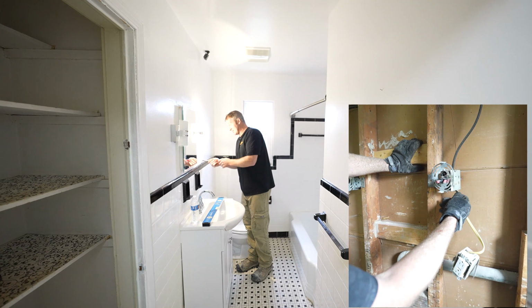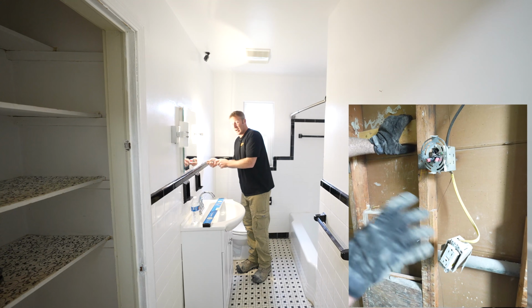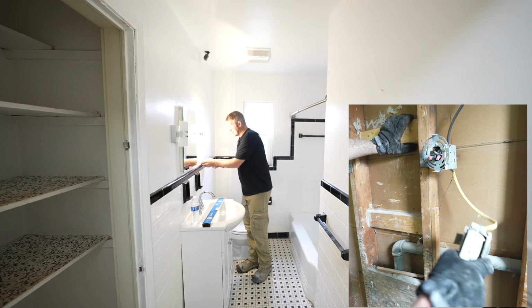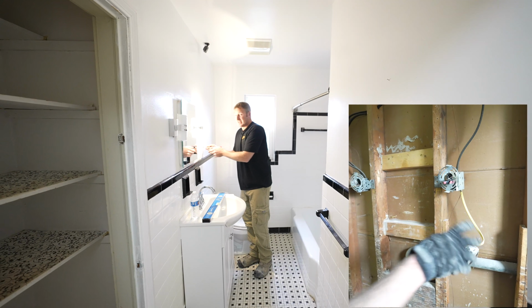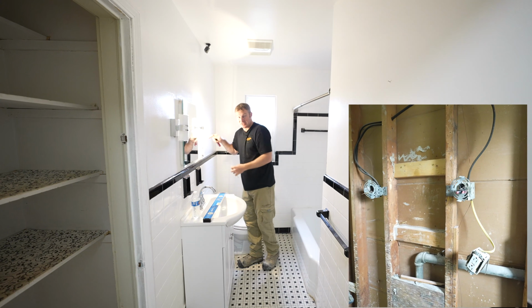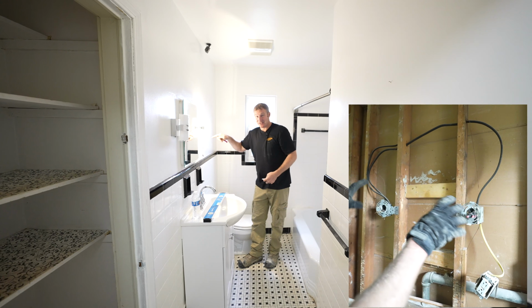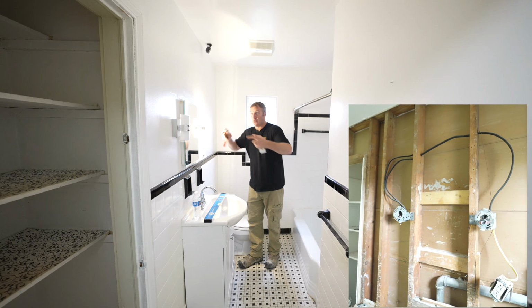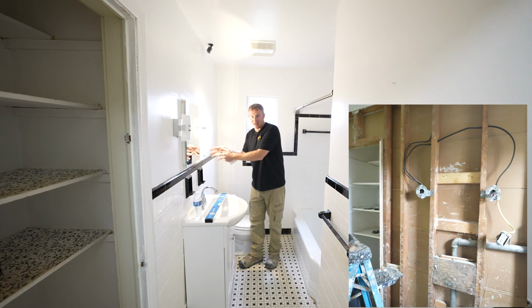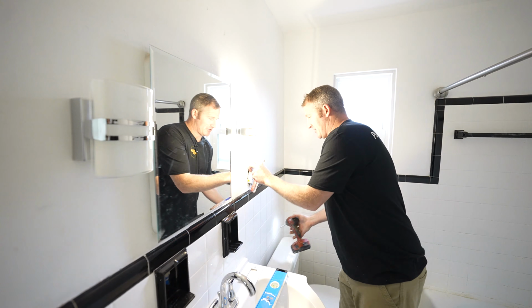My advice is to take the cover plate off, try to see what kind of wiring it is, and then try to investigate in other areas to see if there's a breaker dedicated to this GFI. If it's dedicated, you're in good shape, but if it's not, once you tear out all these walls, this is not going to meet code. Let's just take a look.